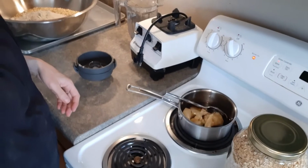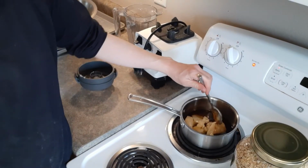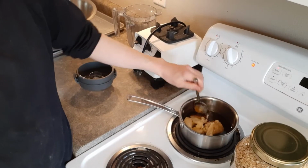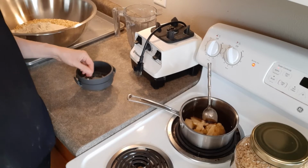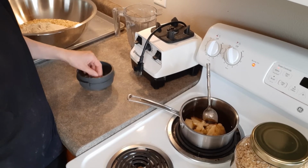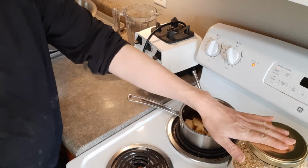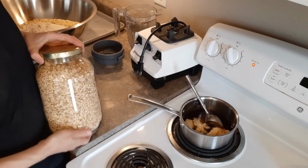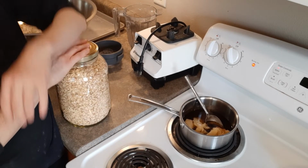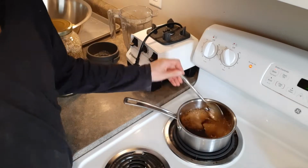While this gets going on the stove, here is the mixture. I normally buy my honey and my maple syrup in large quantities because buying in those bulk sizes definitely saves money, and they can just hang out in the fridge or the cabinet for as long as necessary. Also, when I had my oats out from downstairs, I went ahead and filled up our gallon here because this was about half empty. Normally I wait until it's empty, but today I decided to give myself a little help on that.